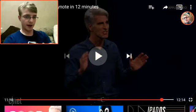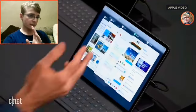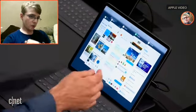Like, ever since the iPad was announced, it was so powerful that people thought that it is capable to do more. But the iOS, the software, always held it back, and I really like it that they have announced a new software for one of their products, the iPad, and I really love it. I really like the idea that now it can replace. They fan out just like that.